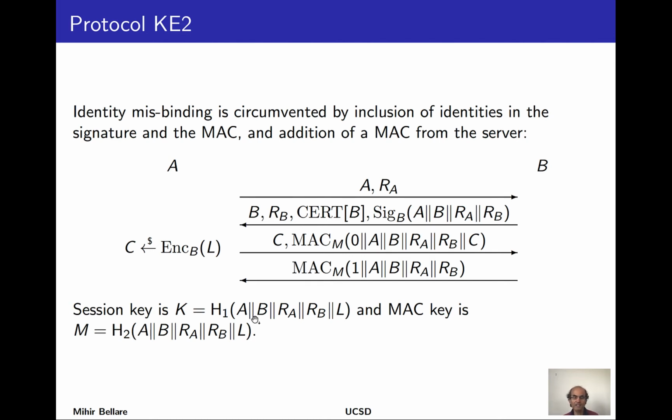And also, for good measure, we'll throw into the scope of the hash the names of the parties and the nonces. Now, I'm not going to claim that this protocol somehow works in some formal sense. I'm only presenting it as a kind of candidate that has many of the properties that we'd like. So already, hopefully, what you can see from here is that session key exchange is a subtle problem, and protocols have a lot of different elements that interact together in complex ways.